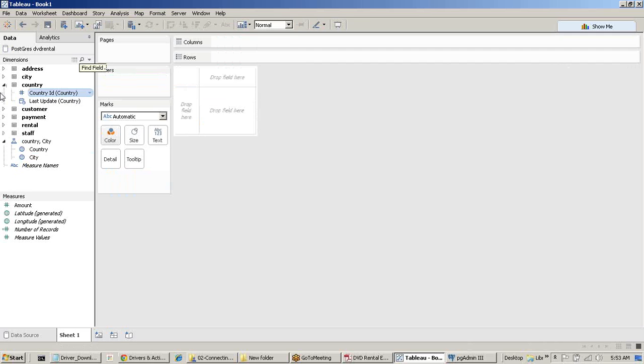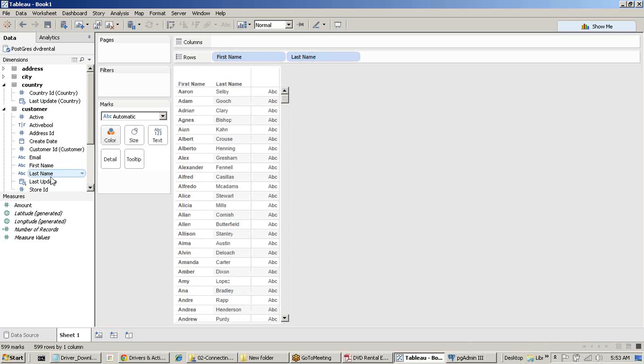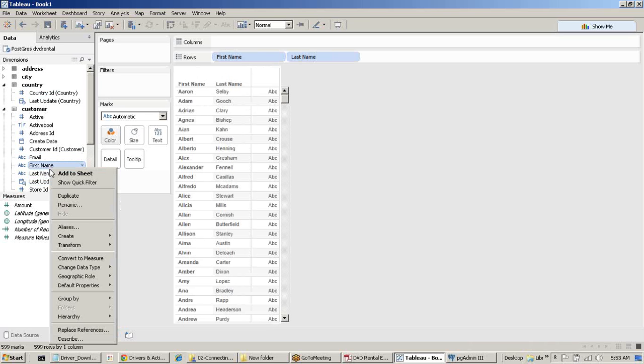Okay. So let's say I'm going to clear this. Let's see what about customers. Right. There's the first name and last name. I could create a combined field. So you can just right click, create calculated field.